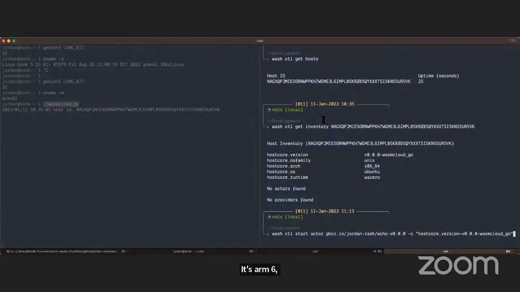But one of the cool things, I've only implemented a few of the features. wasmCloud, once you start getting under the hood, is extremely complicated. I have so much more respect for the magic it does now. That being said, this little echo actor is literally the echo actor we get when we do wash new actor tinygo. And then I'm just going to put the key on it, say launch it on a host that has the version wasmCloud, right there. So we're going to send it.